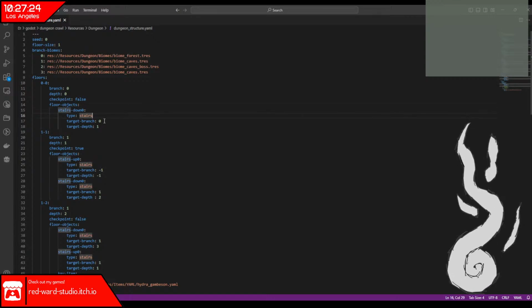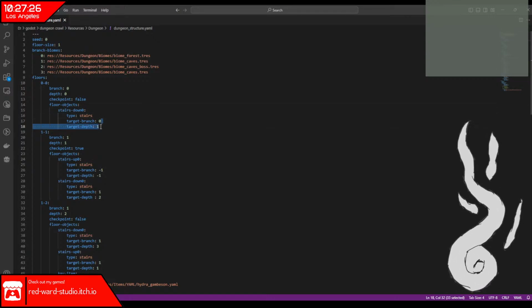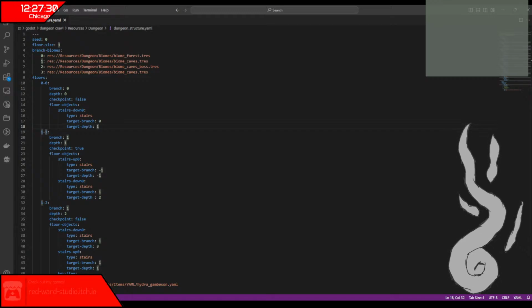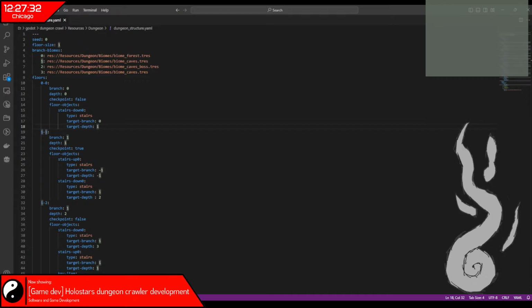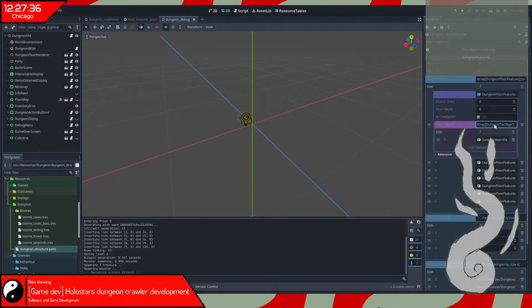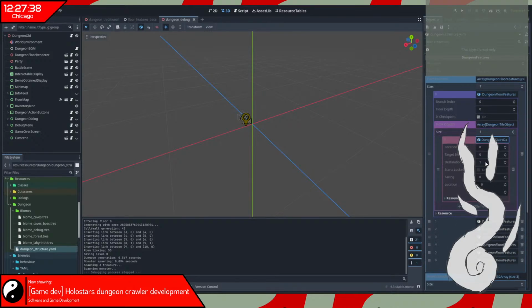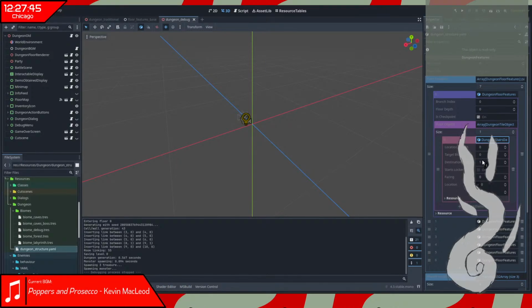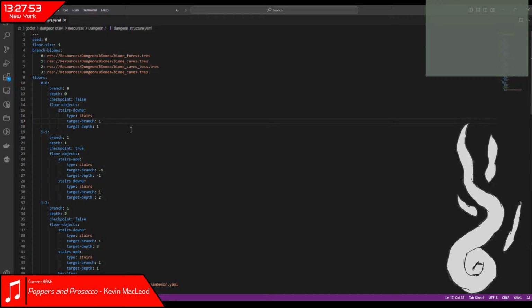Right, so here we go. It starts target branch 0, target depth 1, so they should be going down. Destination depth level 1, target branch 0. This should actually be target branch 1.